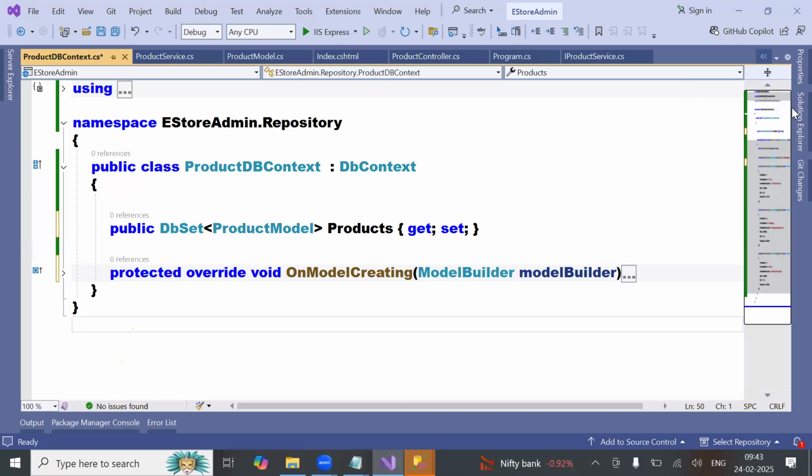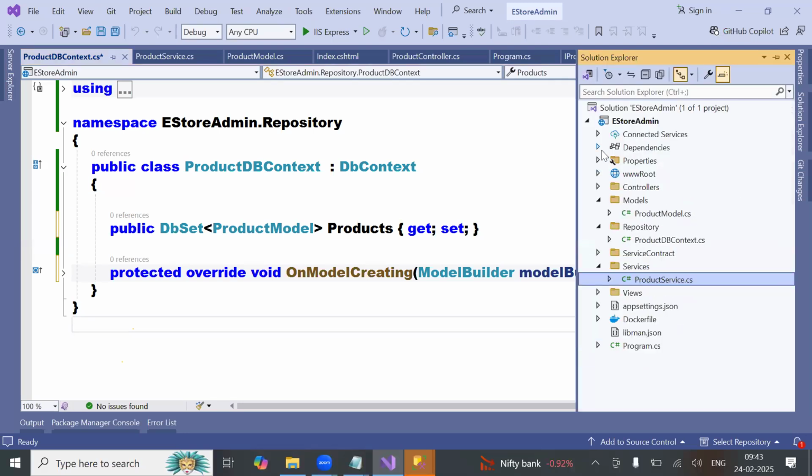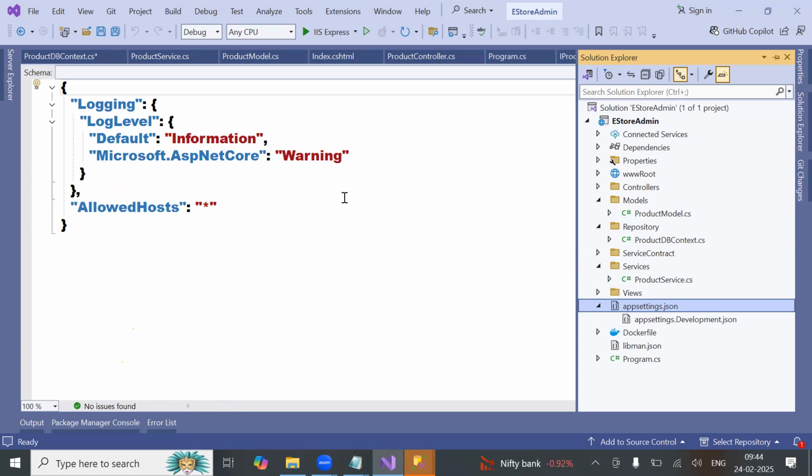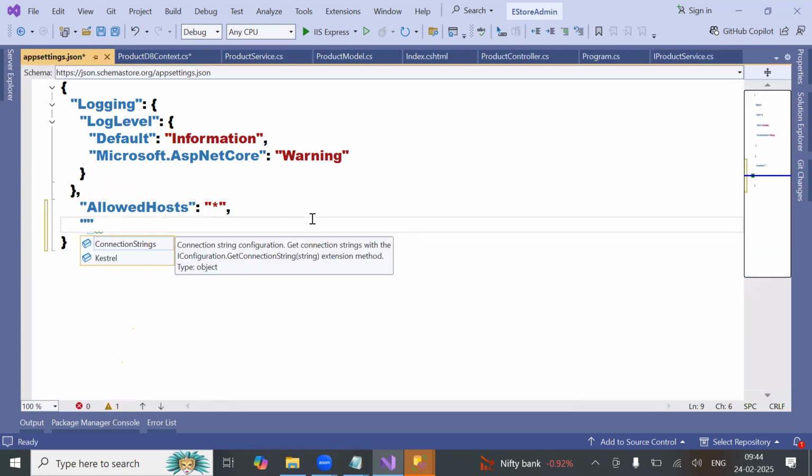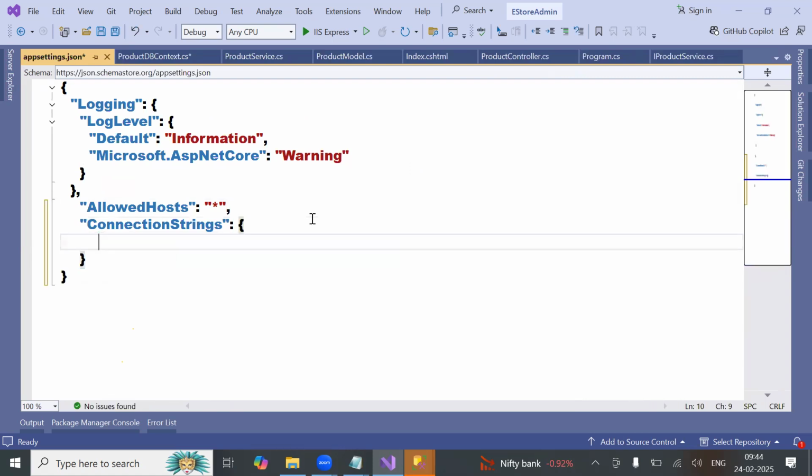Now what you need to do in the Solution Explorer, you see there is an appsettings.json. Say yes or no. Yes, sir. Here in the appsettings.json, you have to say ConnectionStrings.